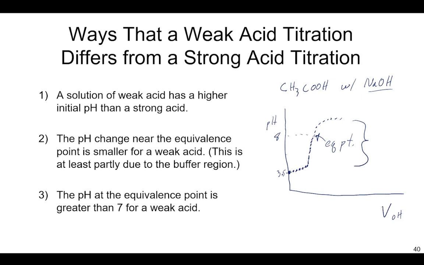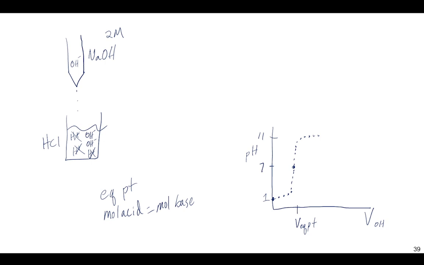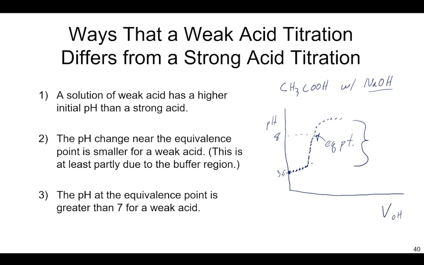But the change around the equivalence point is still going to be this exponential kind of growth, but it's probably going to be somewhat smaller of a growth than this very quick exponential change we had here. And that's in part due to starting at a higher pH, but also this buffering region tends to be larger in a weak acid, strong base situation. But the last point I want to make here is the most important. The pH at the equivalence point is going to be larger than 7 for this weak acid, strong base titration.